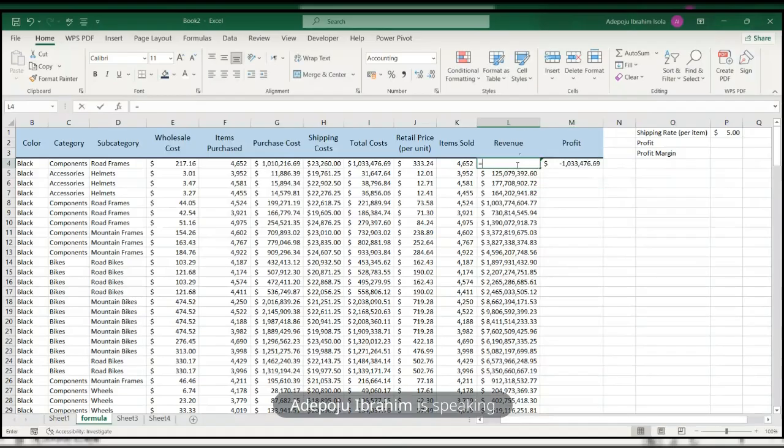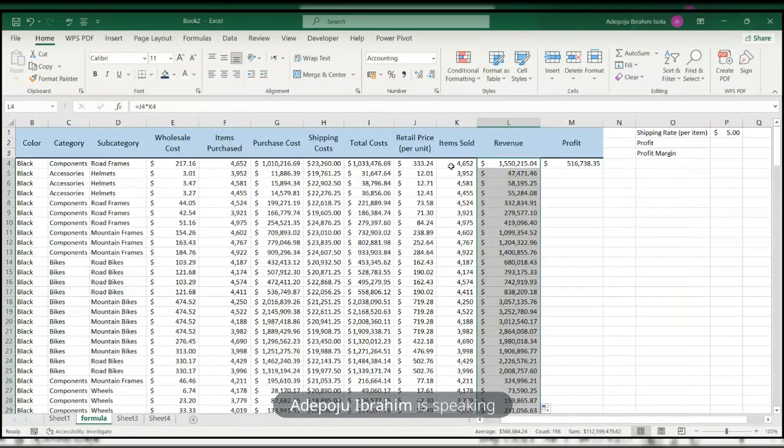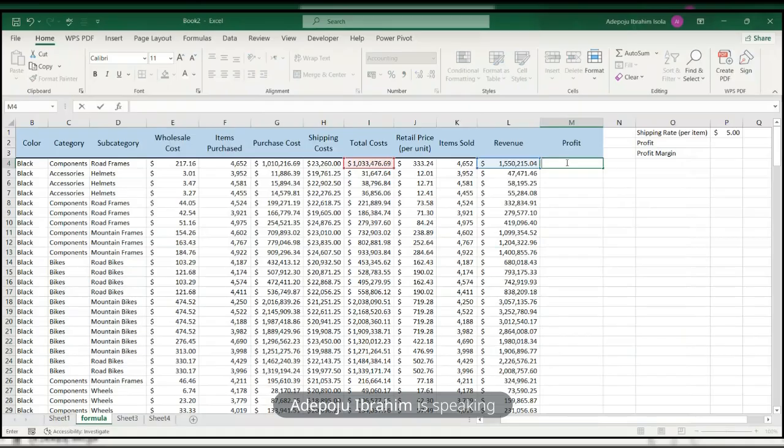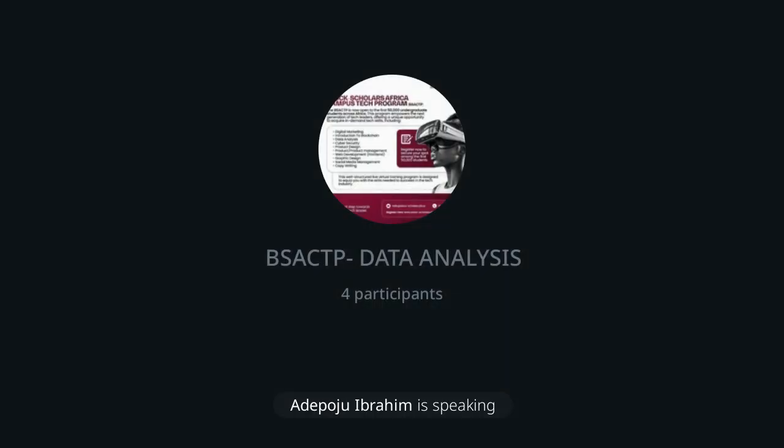This one is equal to, okay, retail price multiplied by the item sold. That's the formula for revenue. Then we do it. These are revenue. So our profit will now be the revenue minus the total cost. So the formula will now be equal to revenue minus the total cost. So that is the formula for our profit.